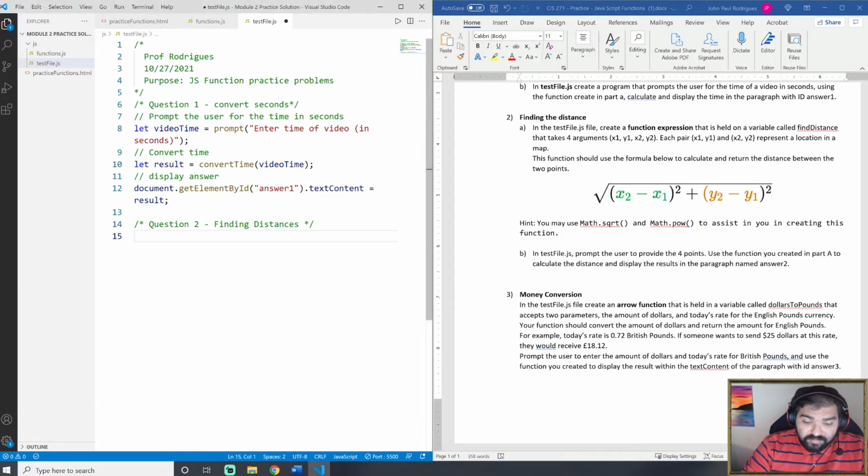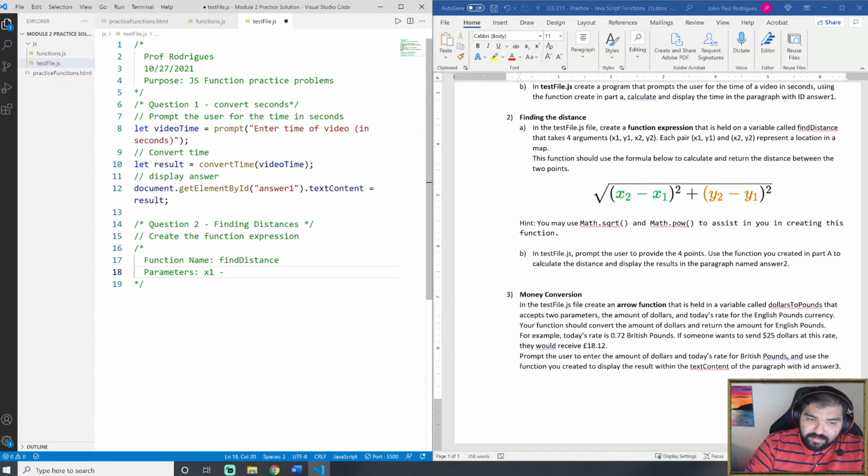So the first thing we're going to need to do is create the function expression. In this case, we're going to have the function expression, and I like to always create the definition like so. Function name, findDistance, and then we define what type of parameters you're going to need.